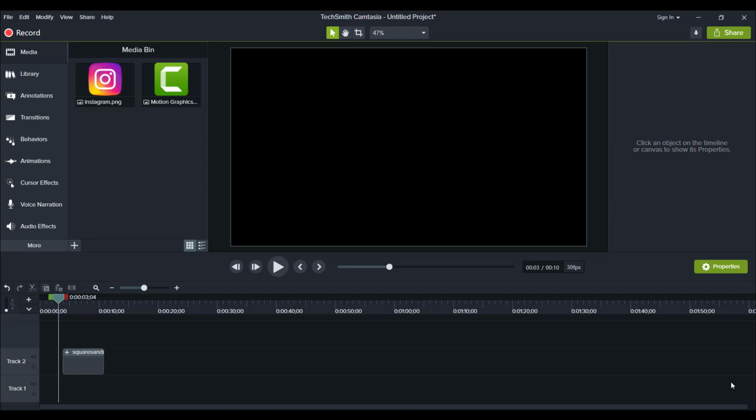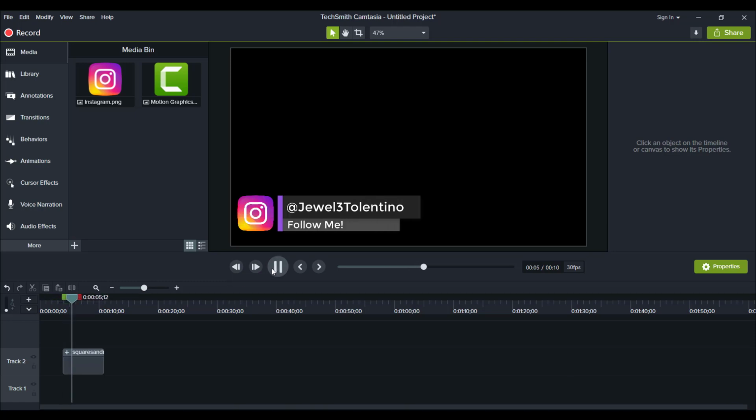And although we do have our Instagram accounts in our description, not everyone goes to the description and scrolls through. At least this way they'll see it pop up on the screen. And this is what I'm talking about here. So I'm just going to click play. And it's this lower third thing that pops up on the screen.